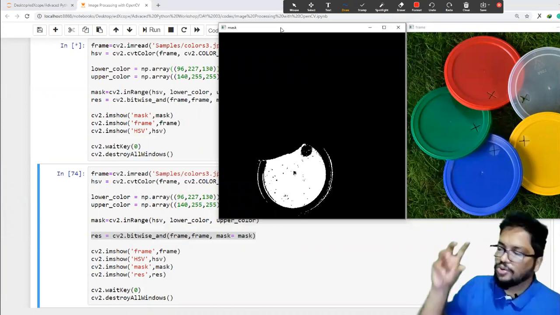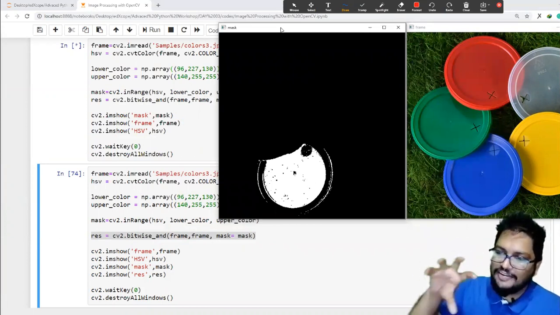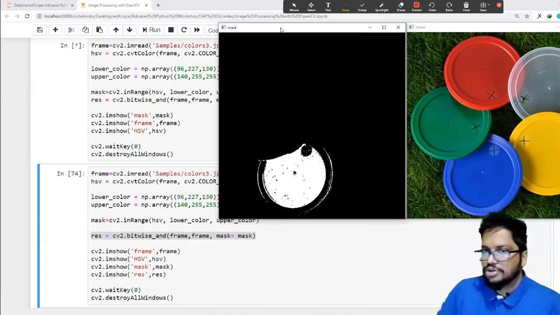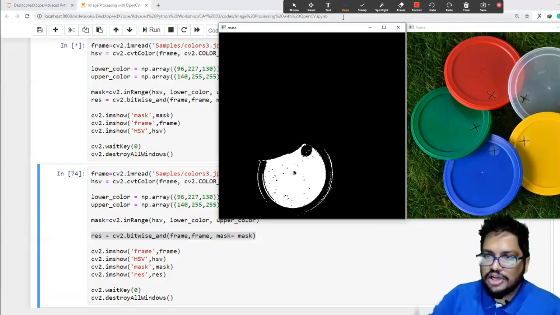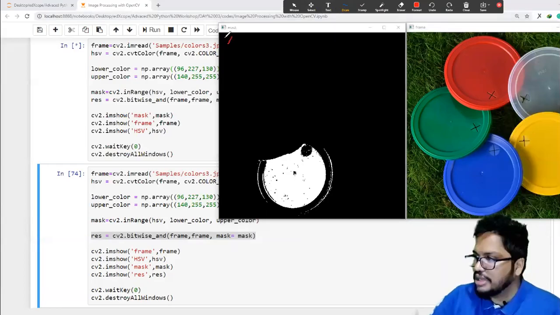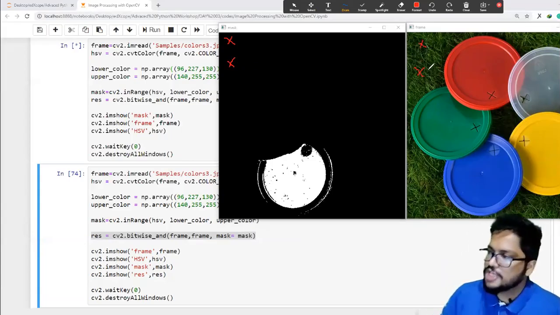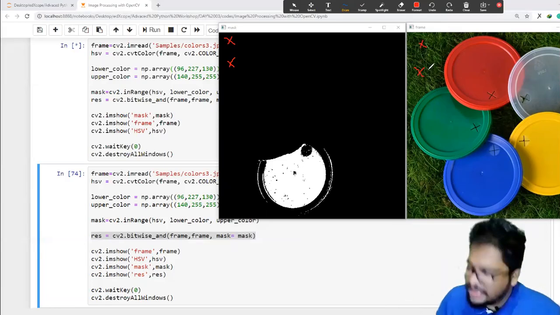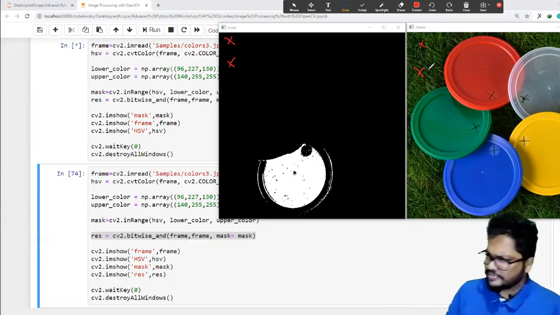So we are going to perform a pixel-wise AND operation here. Each corresponding pixel of the two images will be multiplied, multiplied in the sense of an AND operation.